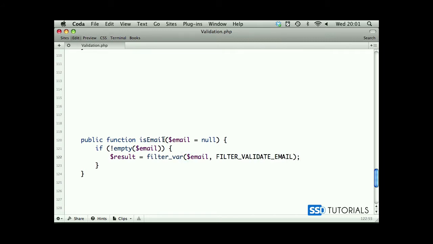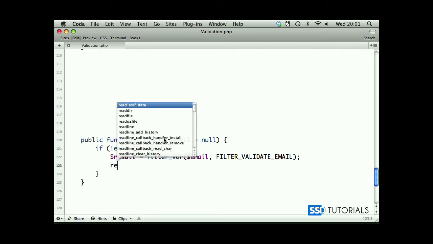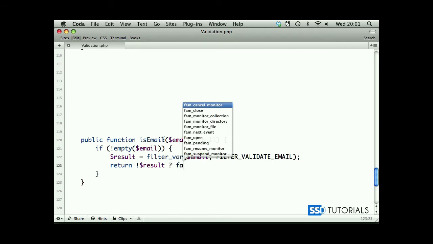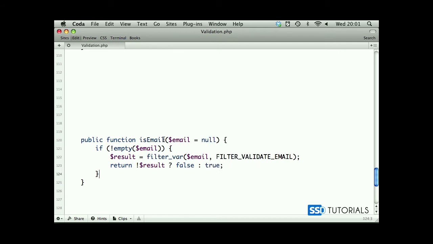After that, semicolon, and now we type return if is false, which means exclamation mark and our variable result, then question mark. If it's false, then we return false, otherwise if it isn't, we return true. And obviously after if isn't empty, if it was empty, then we return false at the end as well.